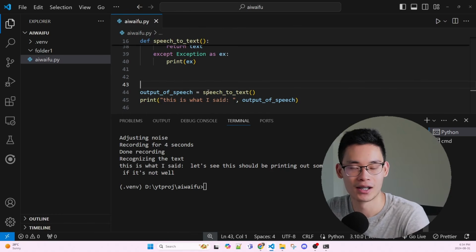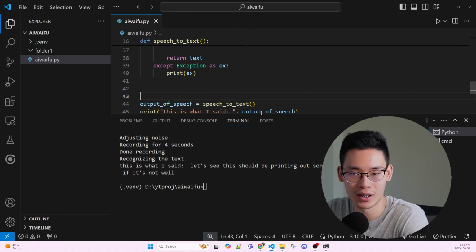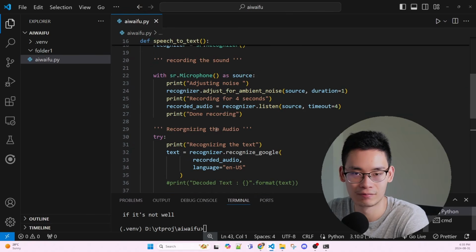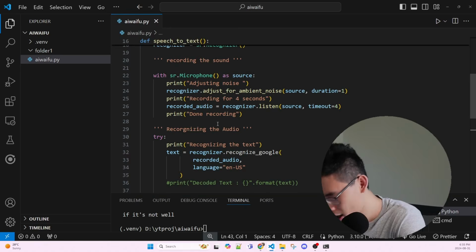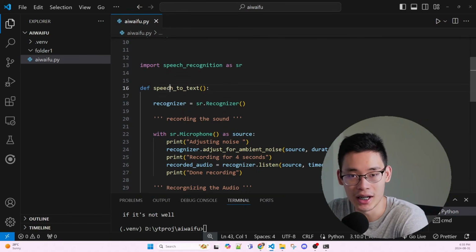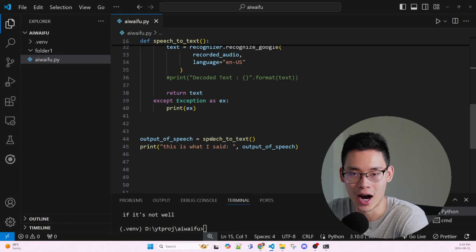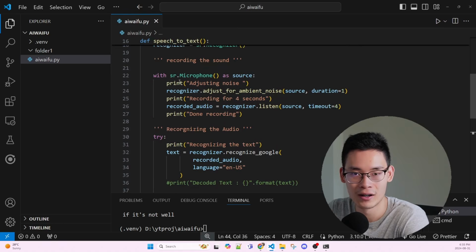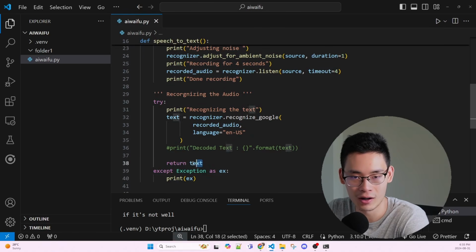Yeah, see? So basically what I did was I turned their code into a function called speech to text. Now I'm running speech to text here, and I'm assigning the output, which is with return, right?